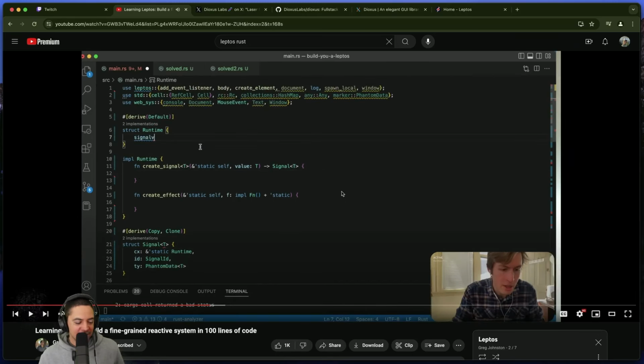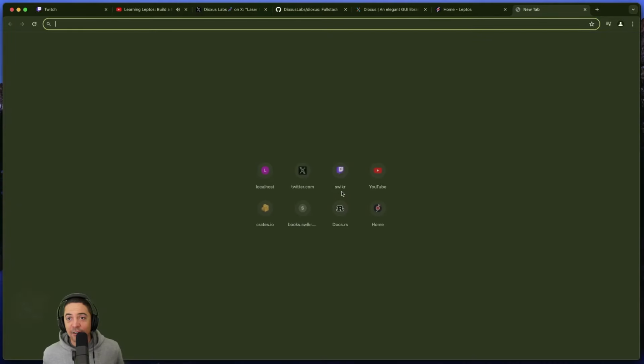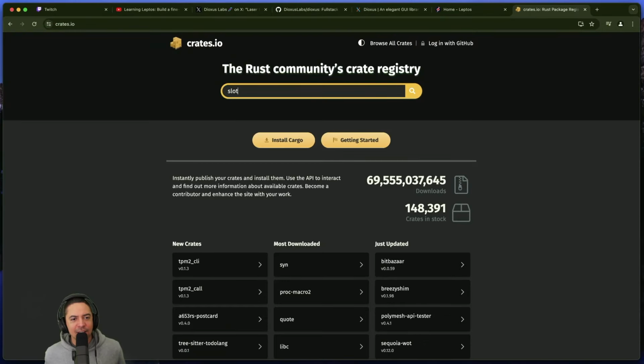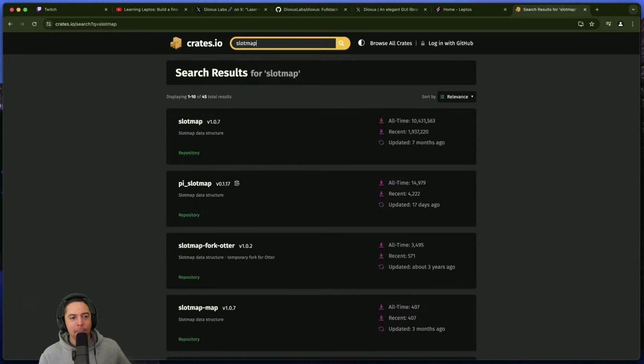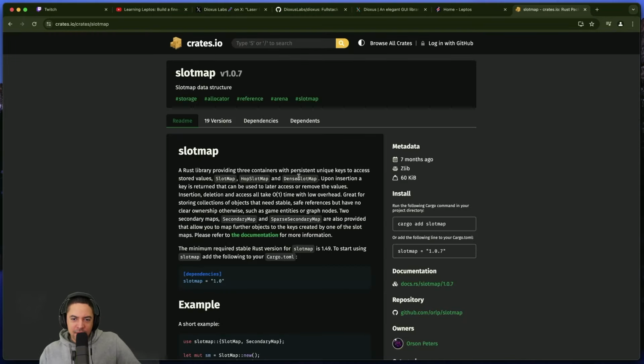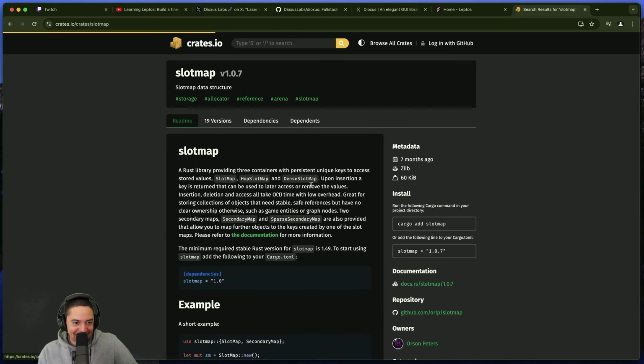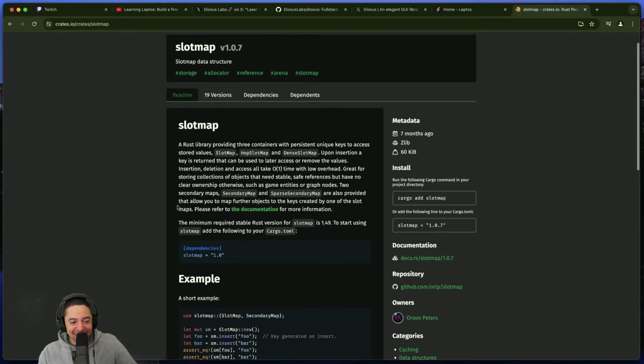So let's call, actually, I would say, so this was a year ago, right? I'm actually kind of like, what did you call it? Slot map? Oh shoot! How many? Jeez. All right, never mind then. Never mind. Slot map, hop slot map, and dense slot map. Oh, I can't even say it.